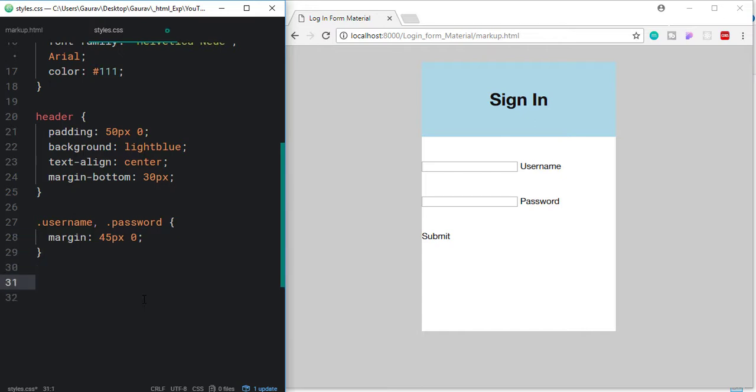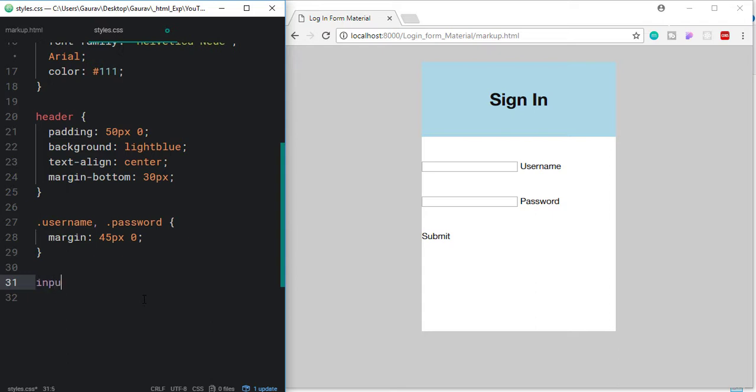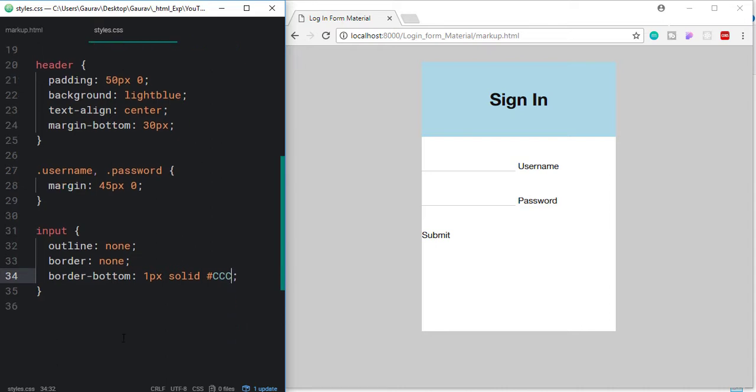Now let's style that input. We don't want any outlines, so let's set the outline to none. We don't need all the borders, we need only the border bottom. So first of all, border none, and border bottom of 1 pixel solid #CCC.